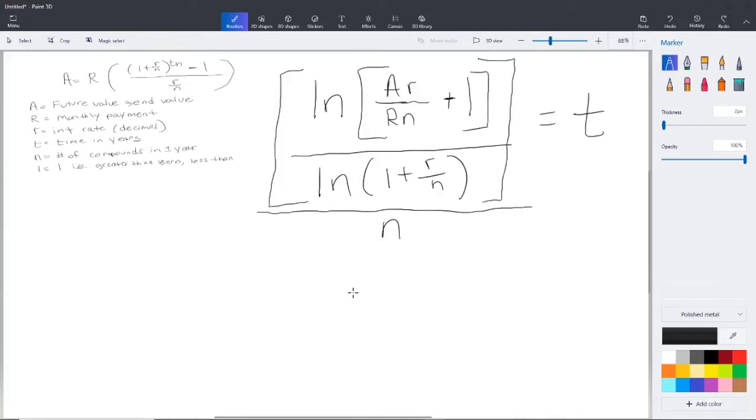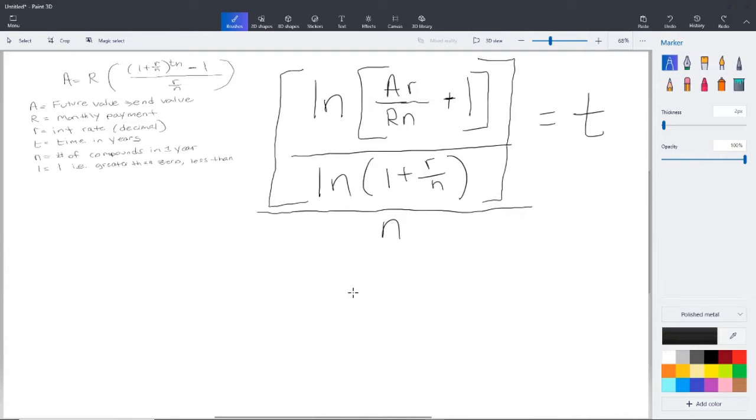The only other way we can use the equation that we were given here in section 8.3 is to calculate time. Time for us to get an annuity to a certain level for us to cash it out. Now, in this case, we rely on the fact that we'll know what the payment we're making is. We'll need to know the number of compounds in a year. We'll need to know what the final amount we're trying to achieve is. And we need to know what the interest rate is. And if we have that, then here is an alternate equation.